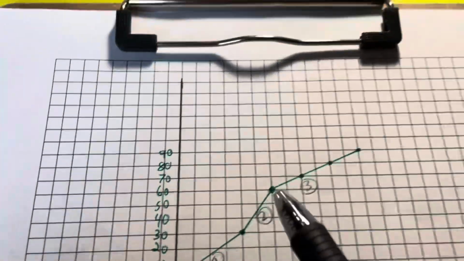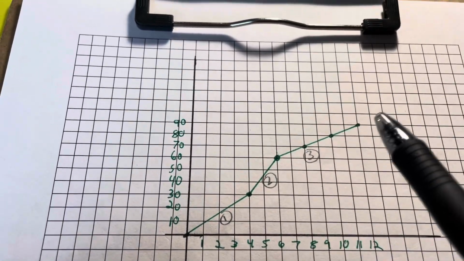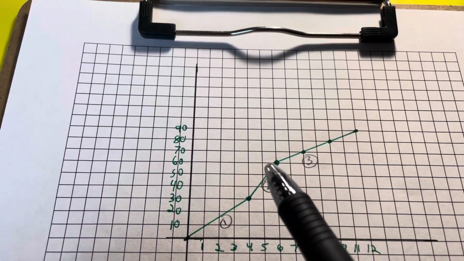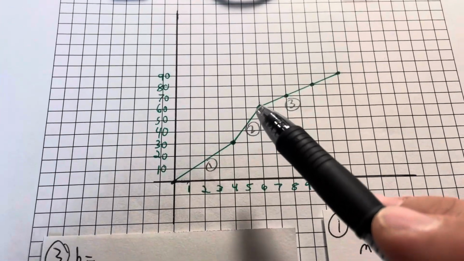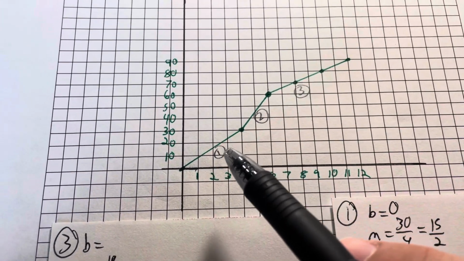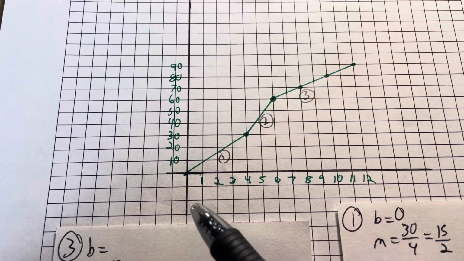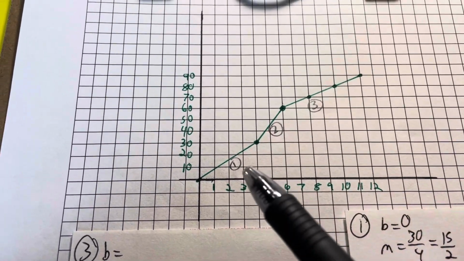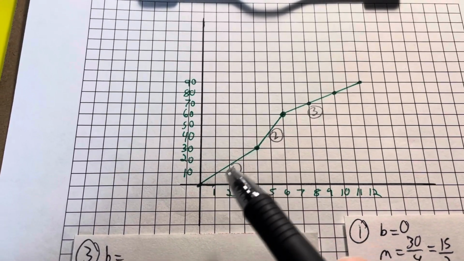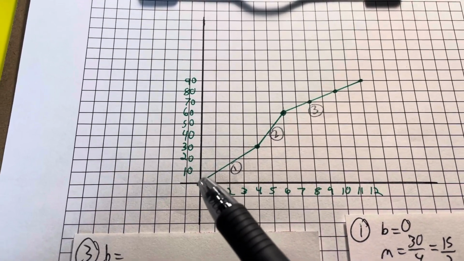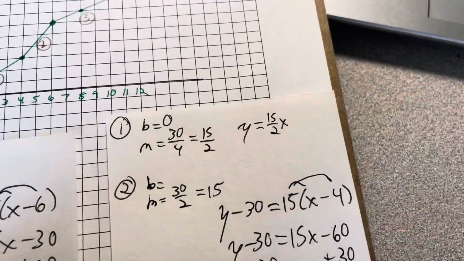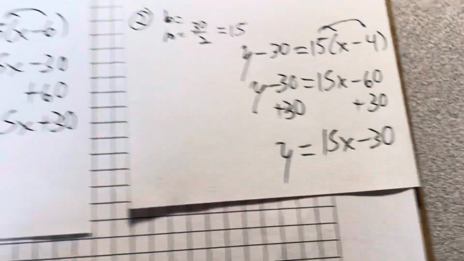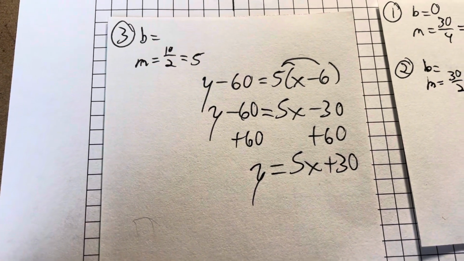So again, notice that one, 5x plus 30, the reason it's got a positive y-intercept is because that's where it will hit. But the number 2 equation, the reason it has a negative y-intercept is because that's where it would hit. It hits down below the axis. The reason this one has a 0 x-intercept, or y-intercept, excuse me, is because that's where it hits. It hits at 0. And so now I have my 3 equations.